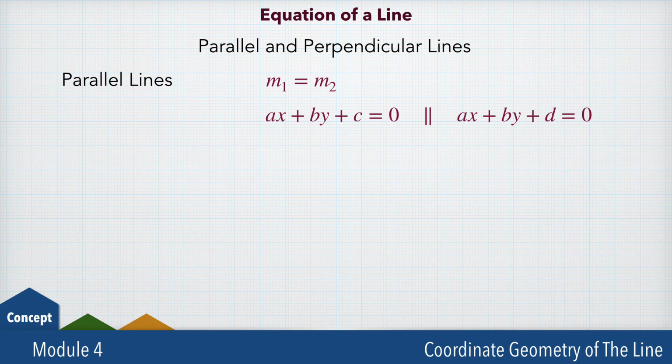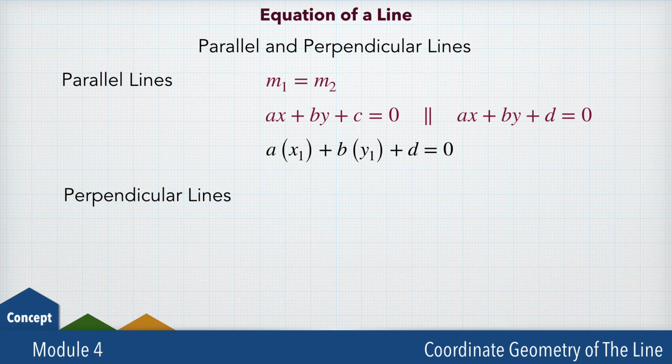If we must find the equation of a line that contains a given point and is parallel to a given line equation, we can substitute the given point into the equation, but the constant term will be labelled as d. We can then simplify the equation to find d. Once found, we can rewrite the equation with this constant term.